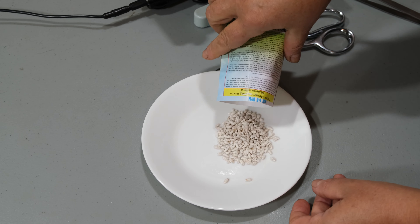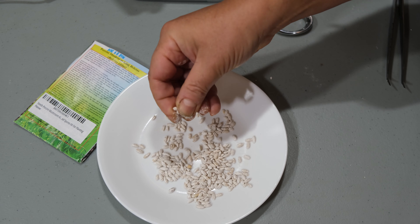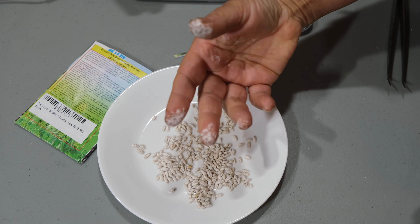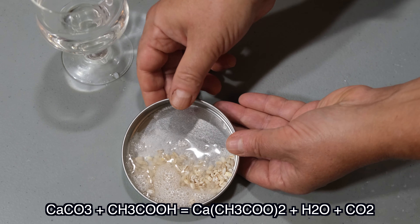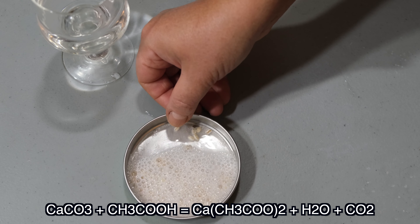The soiled white powder remained a mystery for another three minutes. We tried the reaction with iodine and it turned out to be neither starch nor flour, but we did try vinegar and the water bubbled up — a clear reaction with acetic acid with the release of carbon dioxide. After a few minutes, the white coating completely disappeared and the water became clear with well-defined pearl barley.